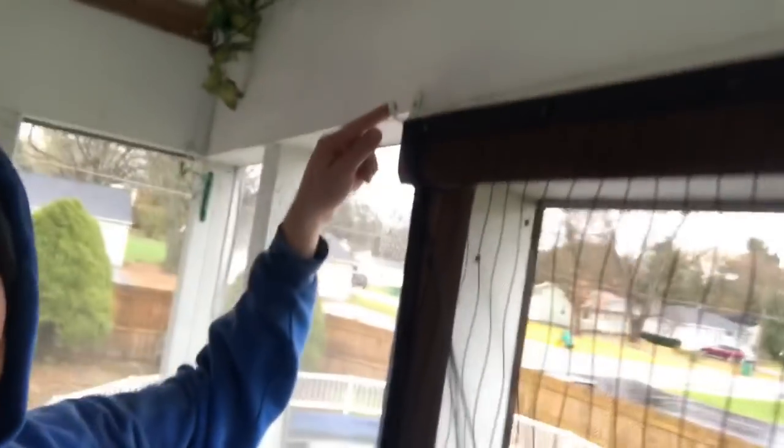It's overcast so we're just spraying on the chem and letting it sit as long as it needs to — everything's already soaking wet. This porch was a tough one, especially with the wind. It's got astroturf and it got a bit muddy, but there was no way to avoid it. We tried to cover things with tarps but the tape wasn't sticking — luckily there were hooks we could use. We tarped from the inside and held it in place. We really just don't want to be spraying bleach indoors if we can avoid it, even on a porch.